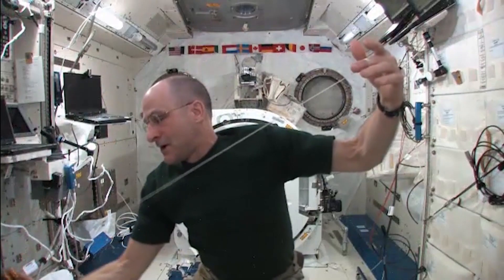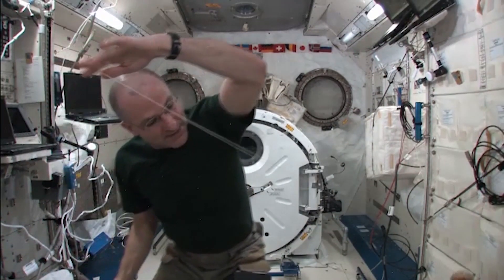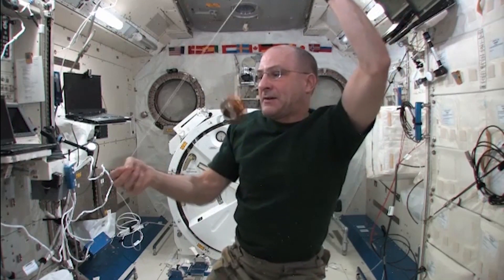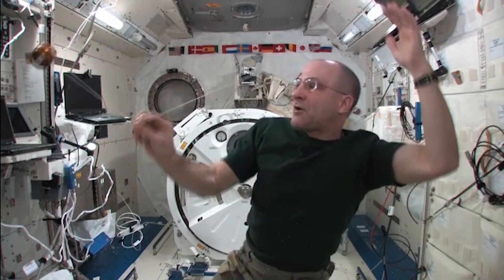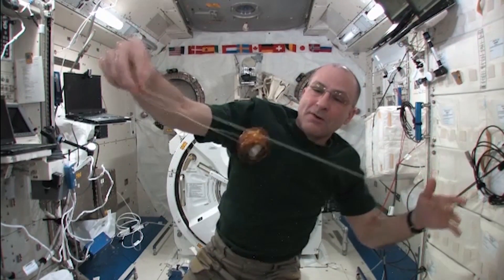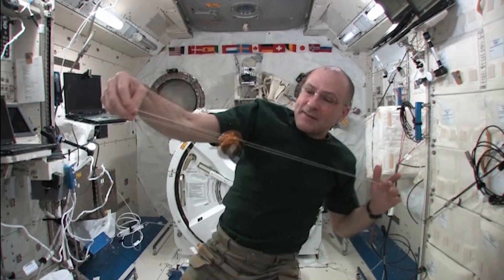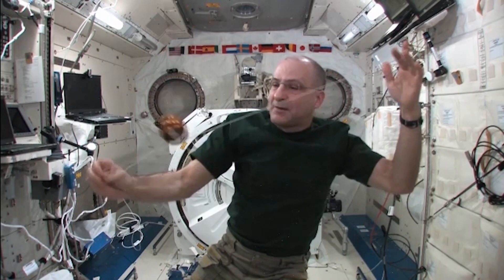Here, it's a spinning yo-yo. I'm going to do 'Orbit the Earth' — and it's orbiting slowly but spinning fast. And then I'm going to do 'Around the Moon.' And then I'm going to do the tether assist. Normally we'd call that 'man on a trapeze,' but it won't catch, so it just bounces off the string — kind of like the tether technology we use for satellites. So I call that the tether assist.